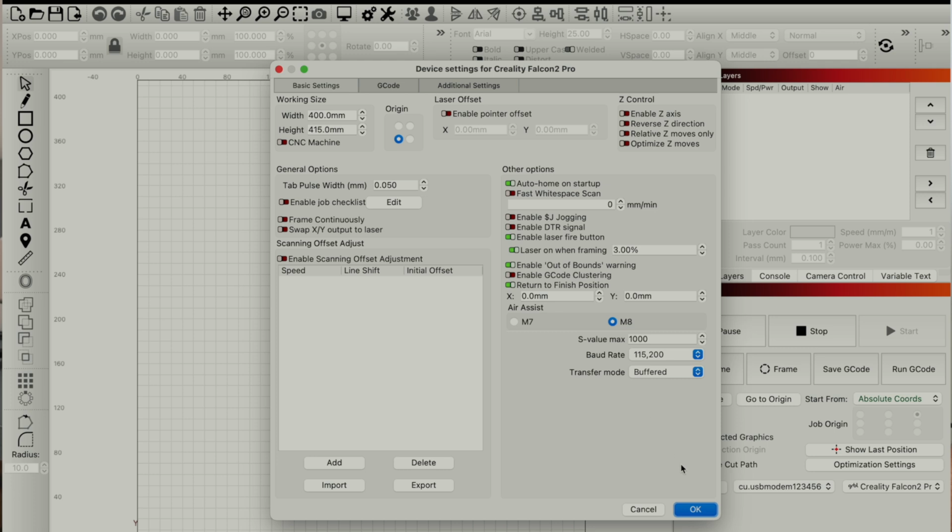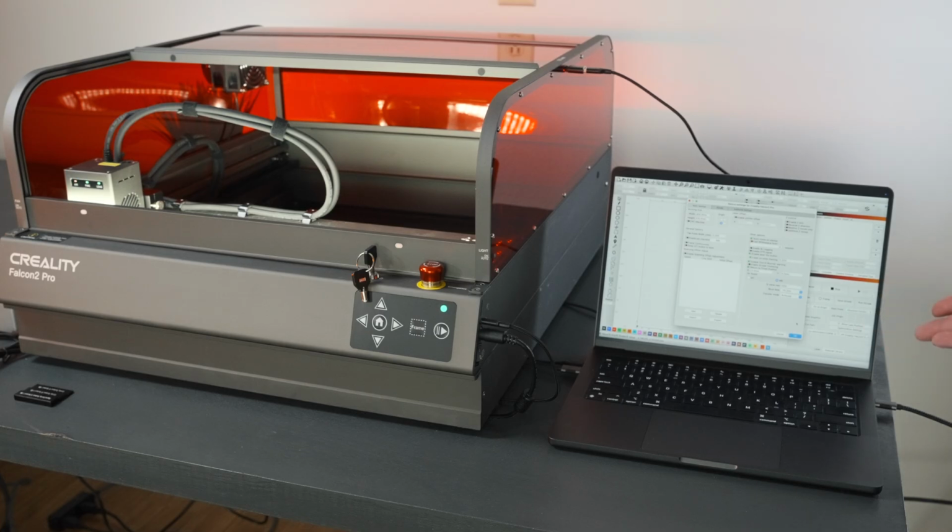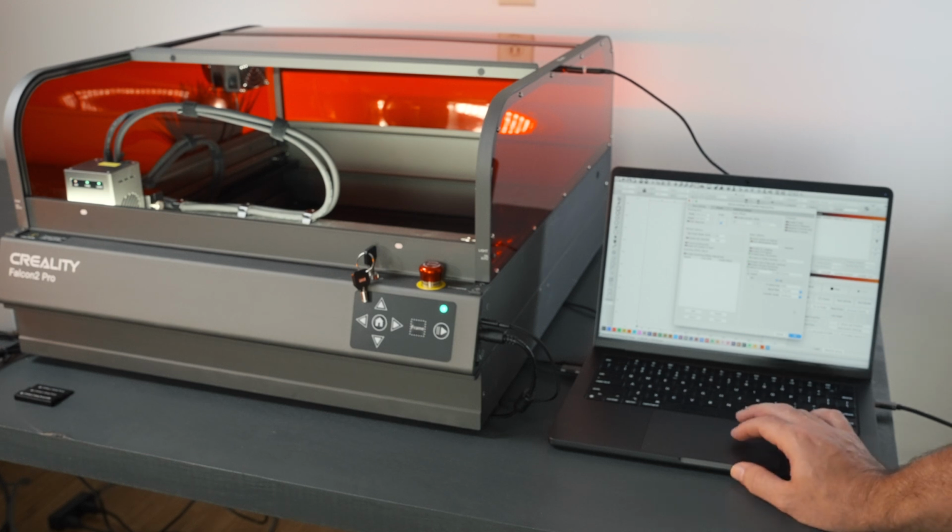So to me, this is all very alien-ish because I'm not proficient in lasers at all. I do 3D printing here and there, but not lasering. So this is definitely a little bit overwhelming with the software, but just like anything else, after you tinker around with it and go through all the settings, you'll probably figure it out. Obviously watch some tutorials and read the manuals, which are pretty helpful.